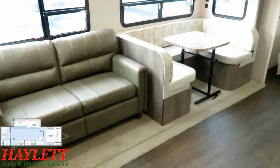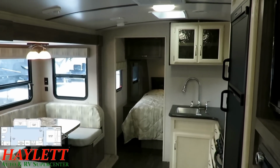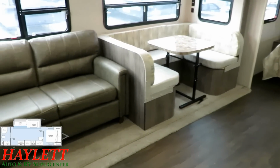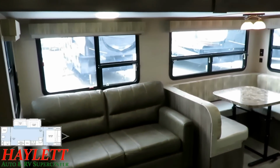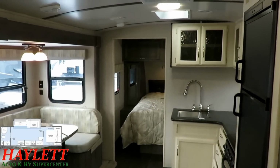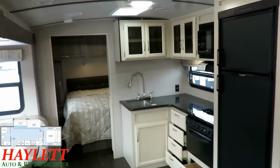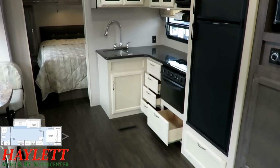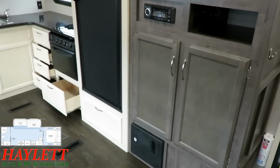So one of the first things I should mention, I probably threw a disclaimer up on the screen that says actual unit may vary. That's more true in the case of a Winnebago than most other brands. Not only do they give you a couple different interior decors, like this is the lighter one, they have a lighter and a darker, they also give you 6 or 7 different exterior color patterns as well. So you saw that platinum T60 gel coat outside. There's reds and greens and blues, and well, the green is kind of in flux. It's like they can never find a green that really seems to look good. I think if they just went with a nice deep hunter green, that would look really nice, especially with this almost tannish interior. Kind of like a hunter green and tan interior car.